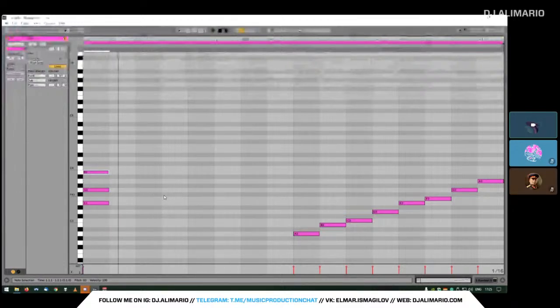So when you do it this way, you don't have to worry about if your chord is major or minor, because it is based on the major or minor notes in your key, so you don't have to worry about if this note is G or G sharp. All right, so let's go with A. A, skip B, plays C. C, skip D, plays E. This is your first chord.